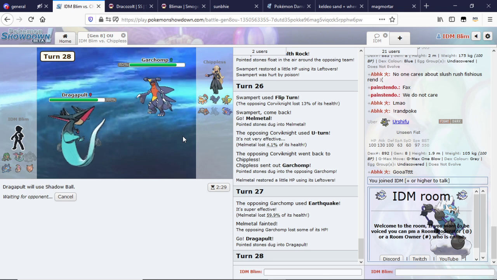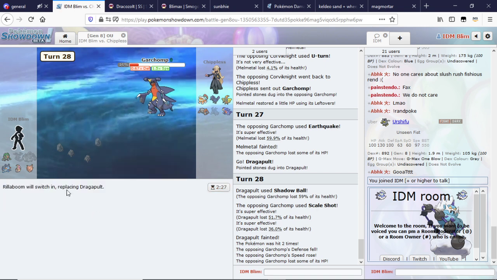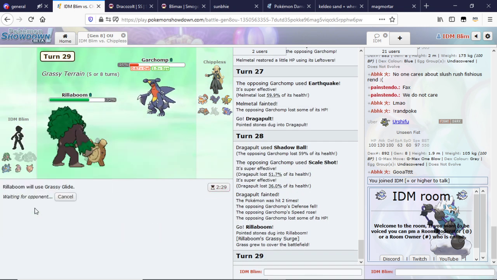Because he shouldn't sack this. So here I will throw my Shadow Balls. Okay, went for the Scale Shot. No, not much of a problem. I think he's going to sack the Chomp now. Not much of a problem. I have planned my end game with my Clef, so yeah.